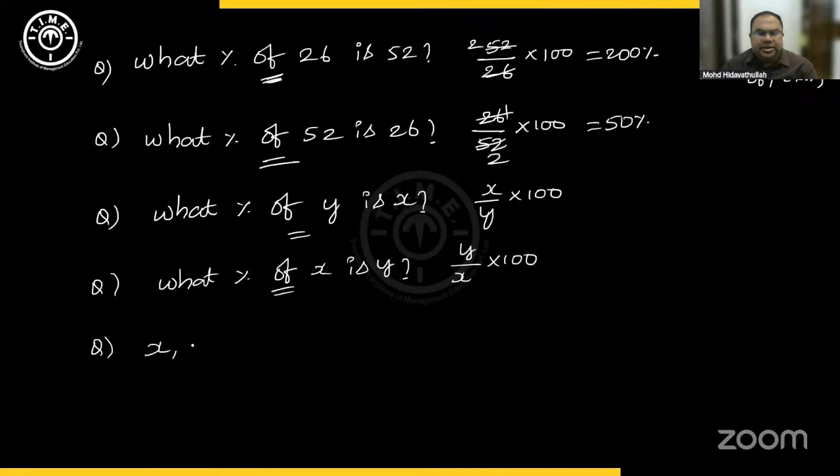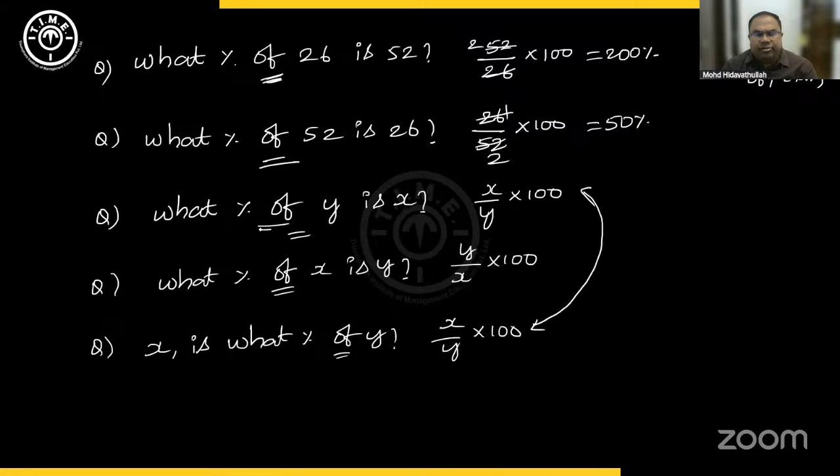X is what percentage of y? We write x by y into 100. See, these two are one and the same. What percentage of y is x? X is what percentage of y? I'm just changing the wording, but both mean the same. Right? Now, let us understand the basic questions of percentage.